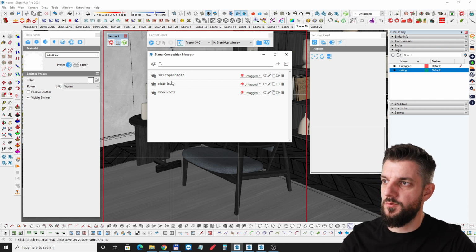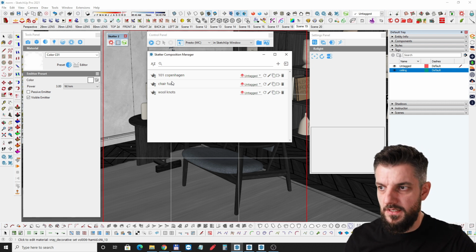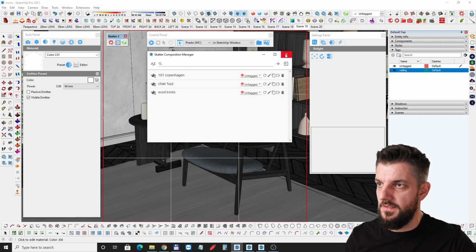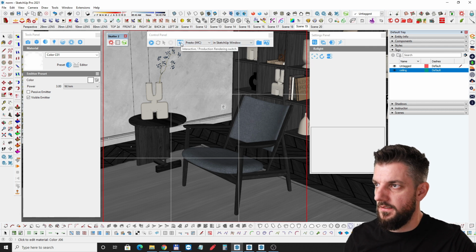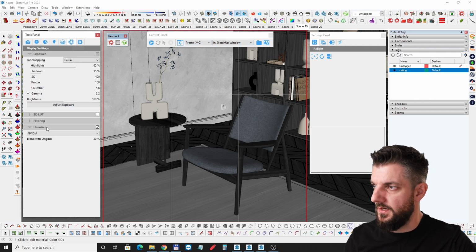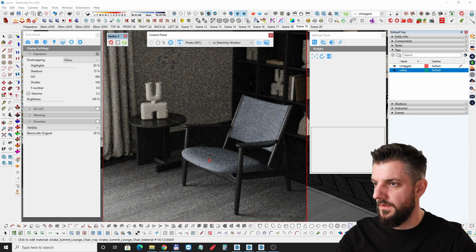But for now, I just want to take a look at the overall exposure of the image and see if it's good or not. So I'm just going to disable the scattered objects, and let's take a look at a preview without denoiser. Now this is the preview, and it's looking pretty good, similar to what I want.